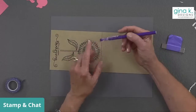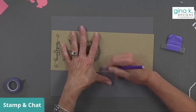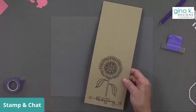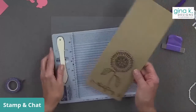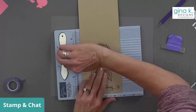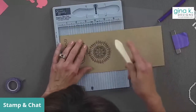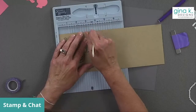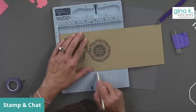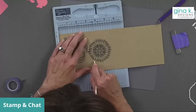So now I'm going to take my friction pen and I'm going to get rid of the purple line because we won't be needing that anymore. And that's just going to be distracting. Okay. And now I'm going to use my score buddy. And I am going to figure out where the line is that I want to bend this card on. All right, let me flip it around here so I can see what I'm doing. So I think I'll go with the 3.5 inch mark. And then where's the 3.5 inch mark? It's right here. There we go.